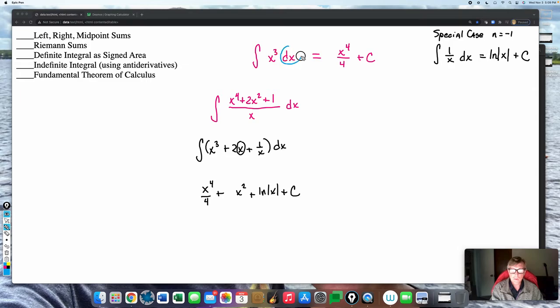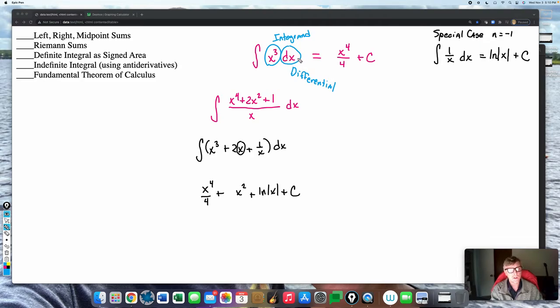Let's just go back and remember some vocabulary. So this is called a differential. In future classes, this could be d theta, dt, dy, d whatever variable, right? The function that you're integrating is called an integrand. And this, of course, is called the integral sign. This is the integral operator. All right, so we're saying the integral of x cubed with respect to x.